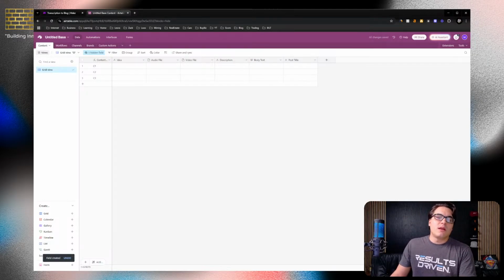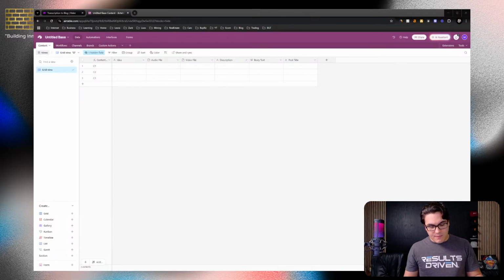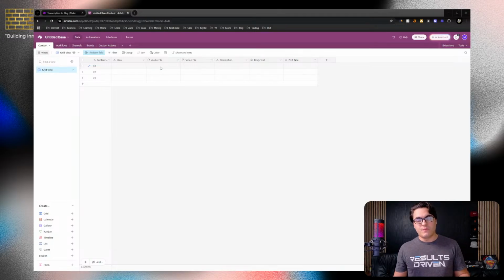The next thing we're going to need is what? Well, the way I like to see it is we're going to have all of this data being converted into other pieces of data, right? So for example, we're going to have that attachment here, which is that audio file, converted to a transcription, right? And because it's converted into a transcription, we need a place to hold this transcription, right? We need a place to hold the blog post that's created.